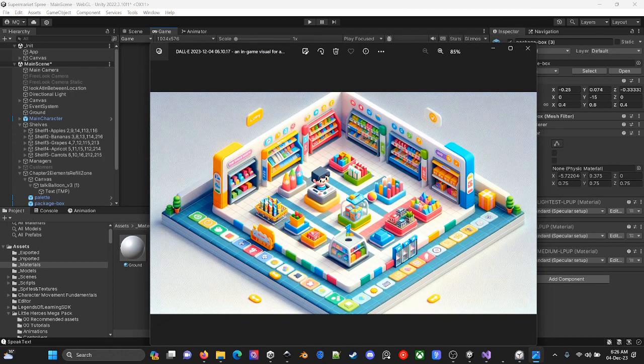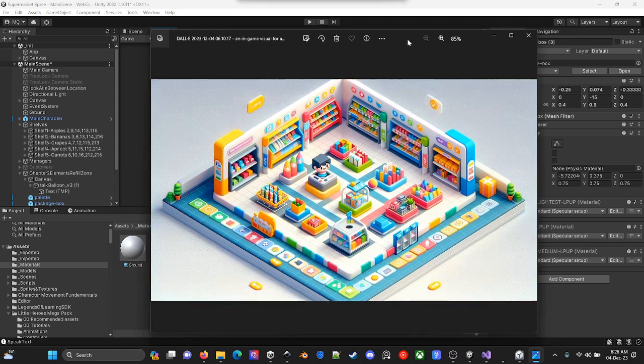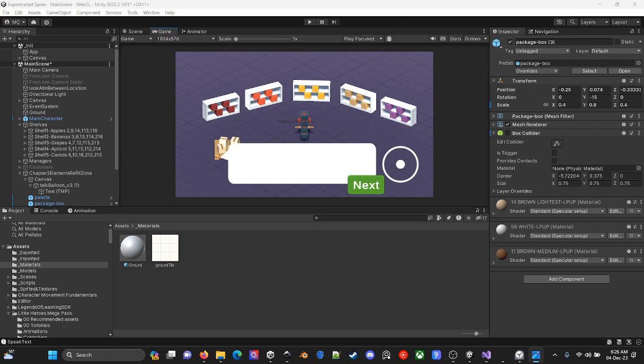If I place my shelves like this around here, because at the end I only have 5 shelves, and maybe a refill zone over here and some customers walking around, it feels like I do not need to use Cinemachine at all.